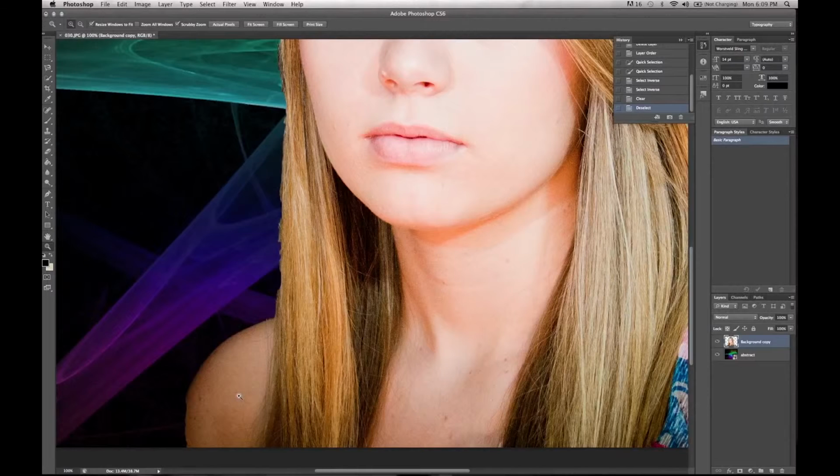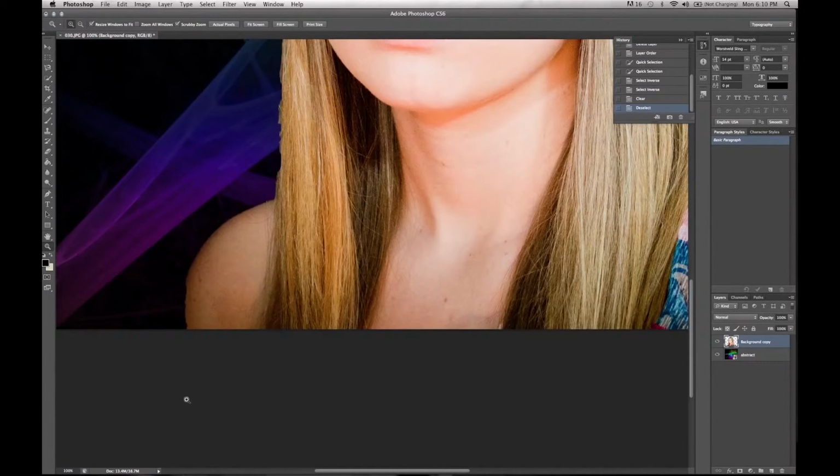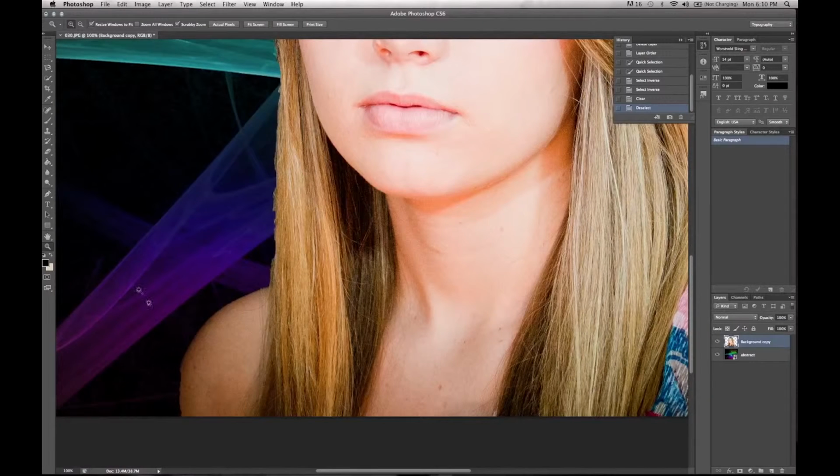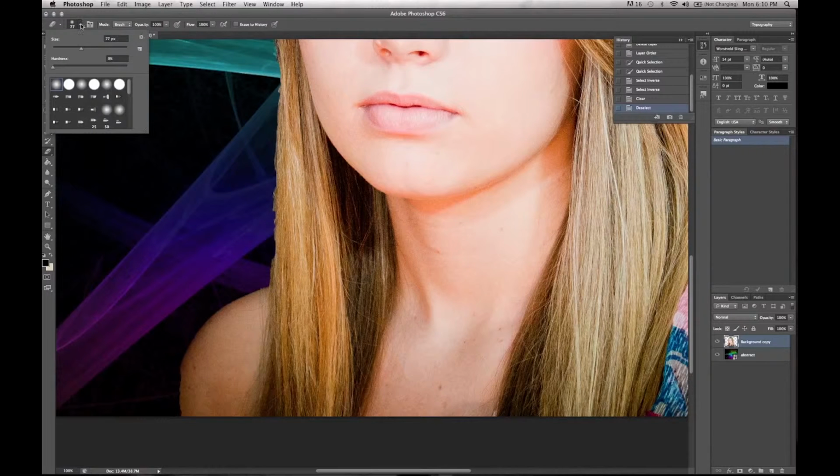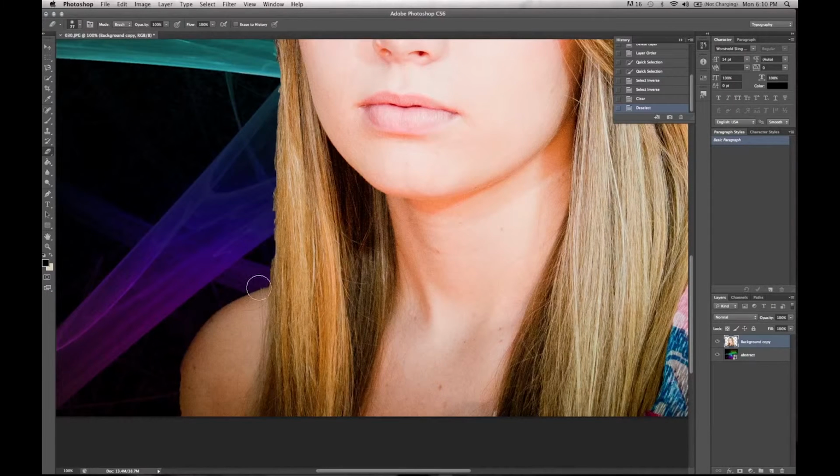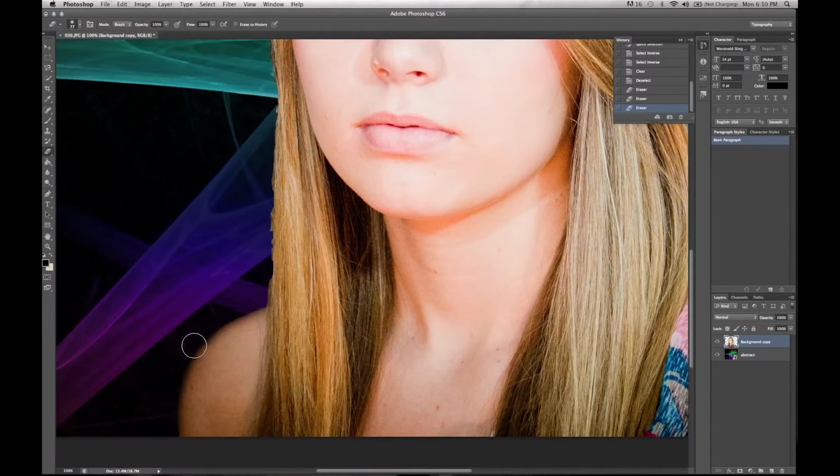And the cool thing about CS6 is that we've got this gray background here, which makes editing a whole lot easier. So take your eraser tool and pick the softest setting, whatever works for you. Here's soft with pressure. I picked that. You can do the hardness the way you want. I really don't play with this that much. I just kind of go with it. And you just take the edges and feel your way around. You don't want to erase, but you want to soften everything, just soften it to where it's not gone, but you can't really tell.